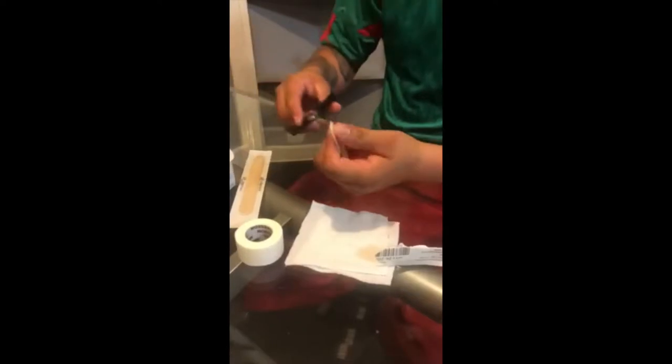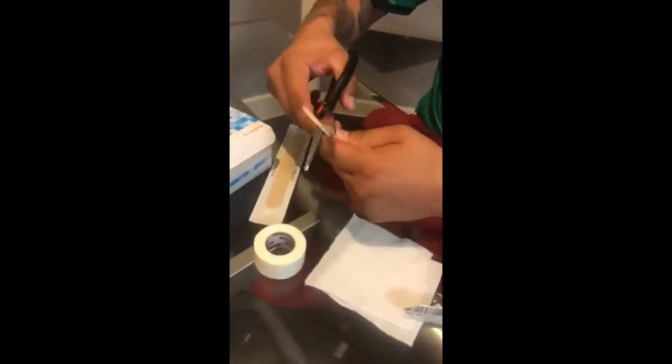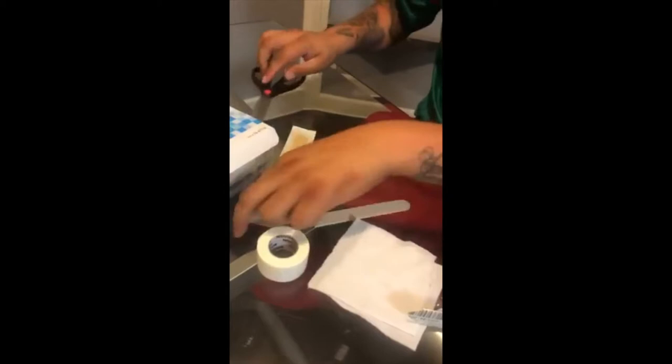Open them up. See, I already know the size of my dog's ear, so I already know where to cut it. What you want to do is get the tongue depressor, come to your dog, put it in there and measure it out, and then just cut it to whatever size it's supposed to be. But like I said, I already know my dog's size, so I know it's about that much right there. I cut it right there.